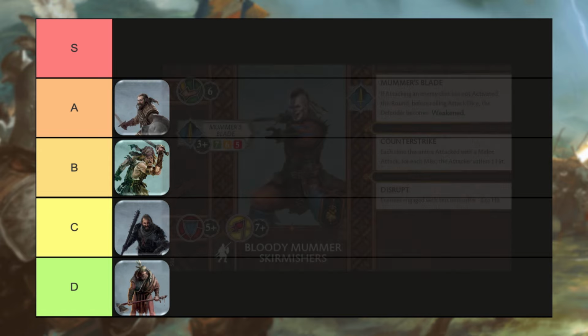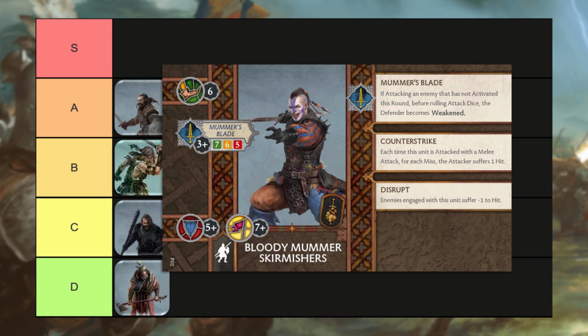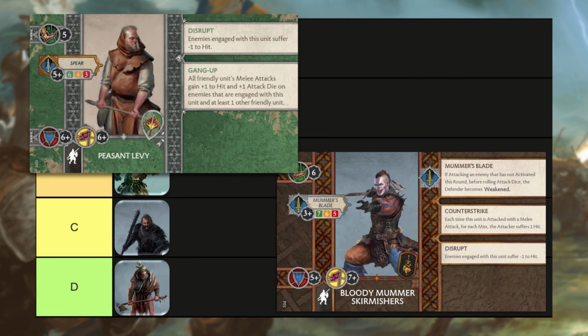Moving on to 6-point units, our first one is the Bloody Mummer Skirmishers, and these guys were a bit tough for me to rank. I really like the idea of them in the Brotherhood faction. One issue I do have with them is that their disrupt doesn't stack with the Peasant Levy, so there's a little bit of overlap there.